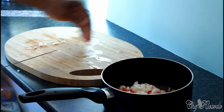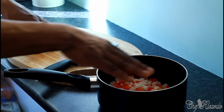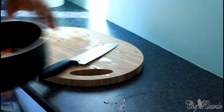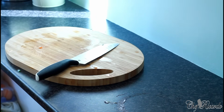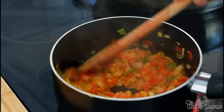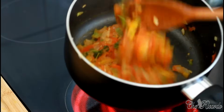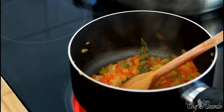Nice and lovely. So basically we're gonna fry this about 10 minutes. We're gonna cook this on the stove for about 10 to 15 minutes. All right, so I'm putting it on the stove now. Nice and lovely. So now I finish frying off the veg, you see? This is what you wanna do. You wanna fry off the veg. Show you how you do a nice, lovely fried chicken gravy.